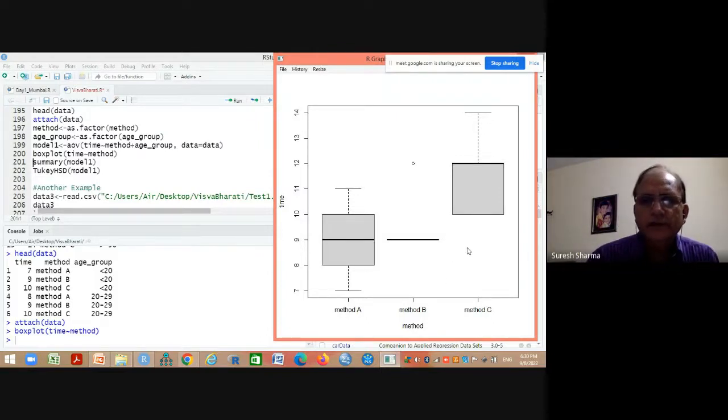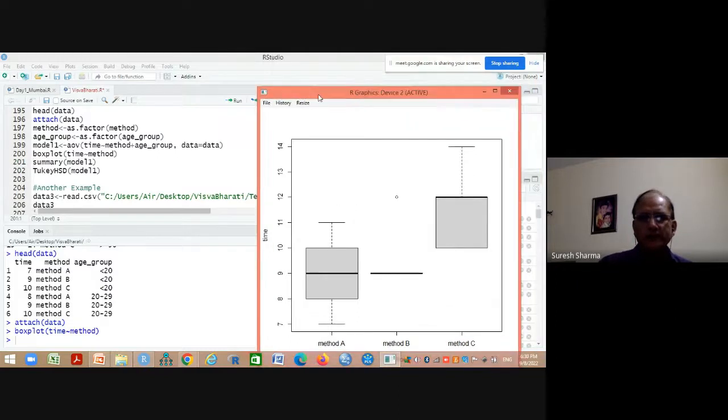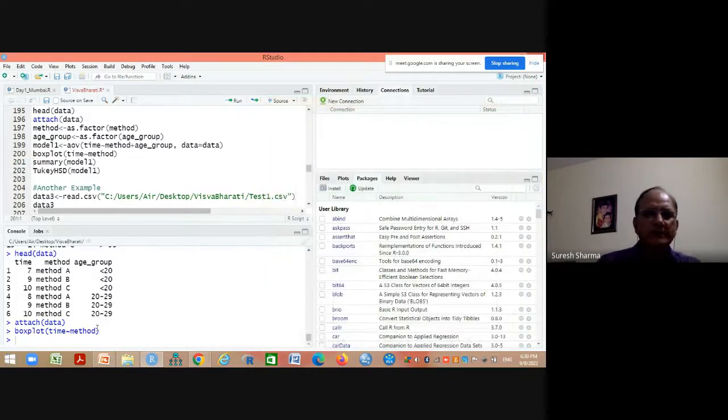So not a very good comparison to box plot. Doesn't look better. But the only thing is method C, method A. Now you see which method takes less time. Method A and B, method B you should not ignore because it's very less. This method A seems to be better because the method which will take less time will be better. Yes or no? Right? Yes. Same way you can check the box plot.